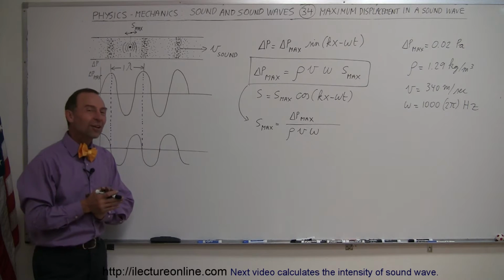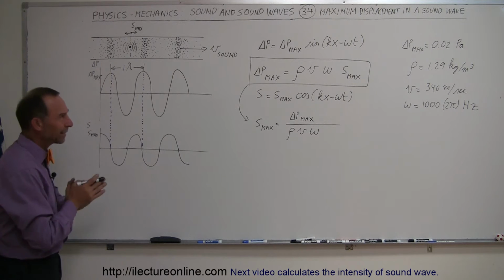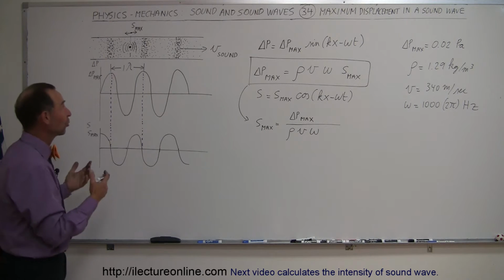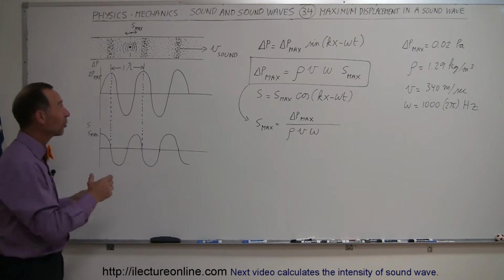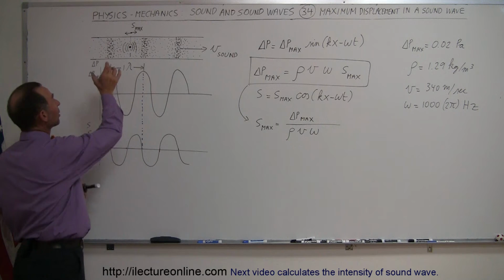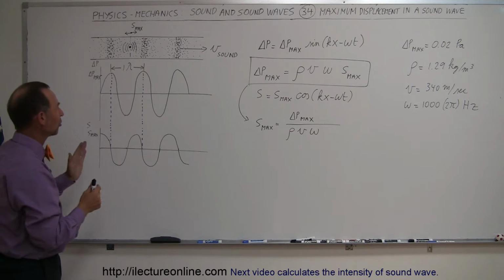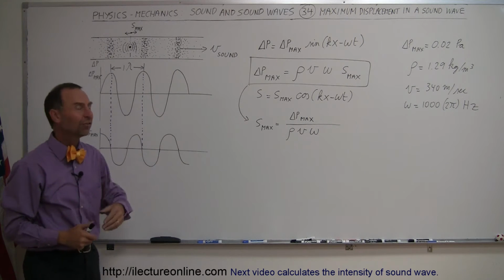To gain a better understanding of what sound waves are, we're now going to look at calculating the maximum displacement in a sound wave. Remember, pressure waves are really what sound waves are. So we have a continuous pressure wave, continuous buildup of pressure and rarefactions, regions of high and low pressure through the air that move through the air at the speed of sound.